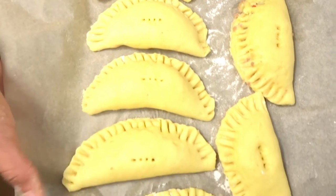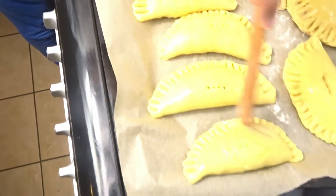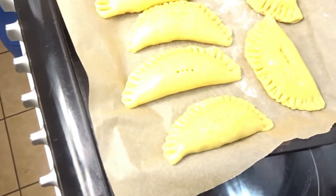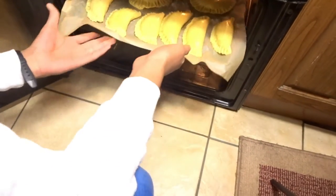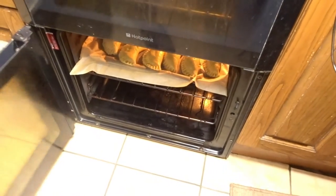So it's done now, we are going to be placing it in the oven. Now we're done. We glazed all of them. So now you put it in the oven for 40 minutes. Or 20, because the last one we did was 20 for some reason. You put it in the oven for 40 minutes.